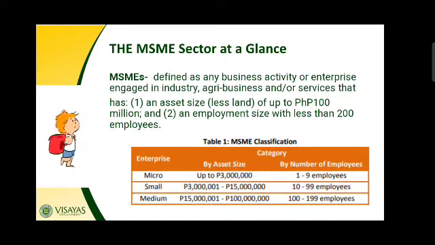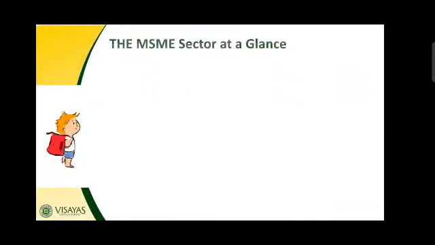And when we say micro, usually their number of employees is 1 to 9 employees. For small, 3 million 1 to 15 million with 10 to 99 employees, and for medium enterprises 15 million 1 to 100 million, 100 to 199 employees po na siya. Mao na siya ang MSME. So let's see unsa ang MSME sa Pilipinas, ang MSME sector in the Philippines.